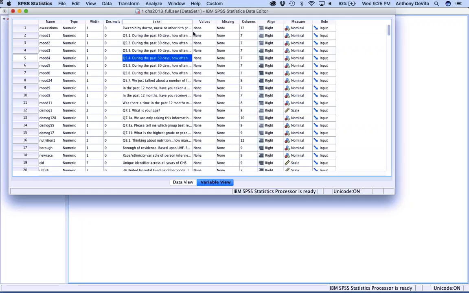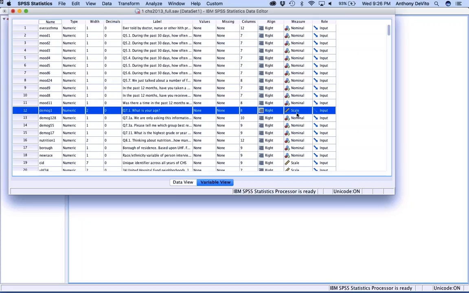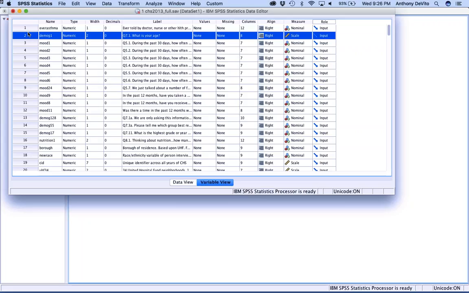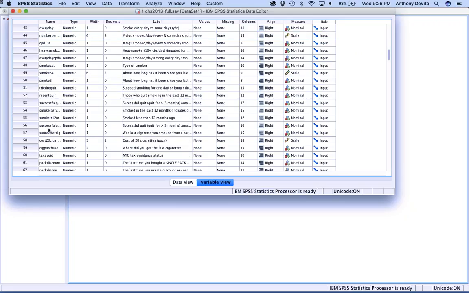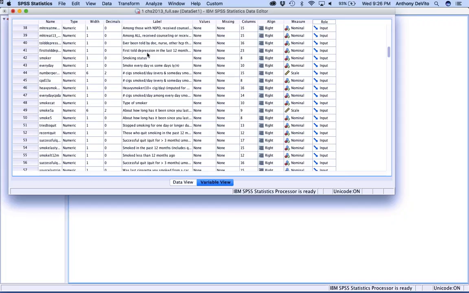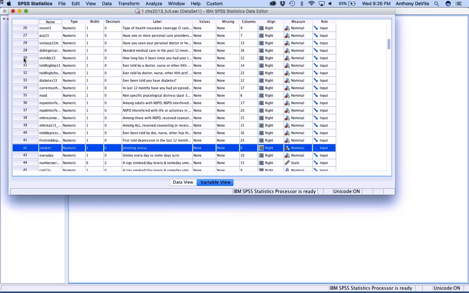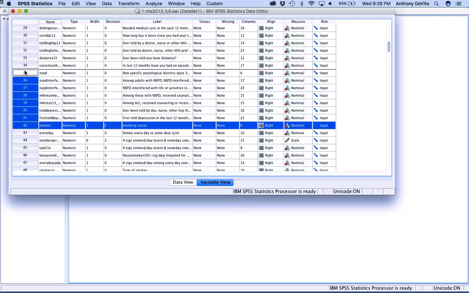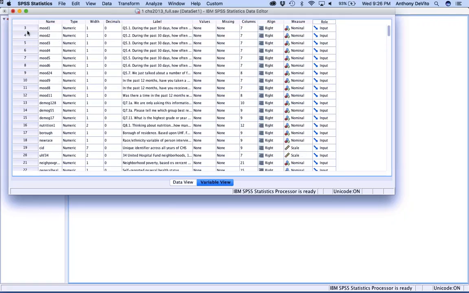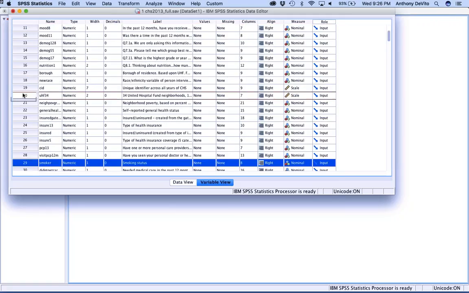Let's spread this out a little bit. Demographic one, what is your age? That's an interesting one. That happens to be, notice, a scalar variable, numerical variable. Let's move age up here as well. Let me see if I can find something else interesting that we might want to work with. How about smokers? Type of smoker, heavy smoker, the smoking status. That's probably, are you a smoker or are you not a smoker? So let's move that up there too, because that might be interesting, whether or not smoking status has something to do with asthma, for instance.